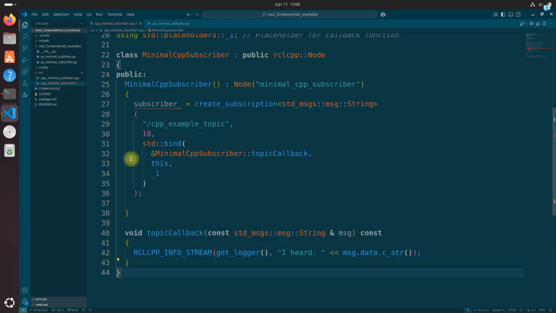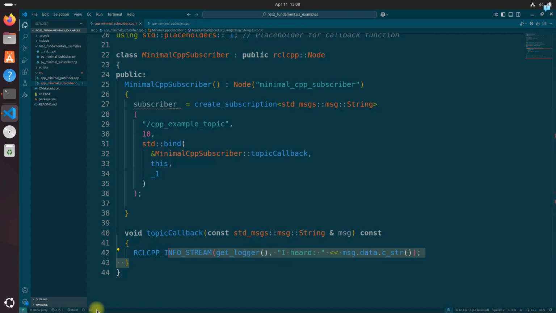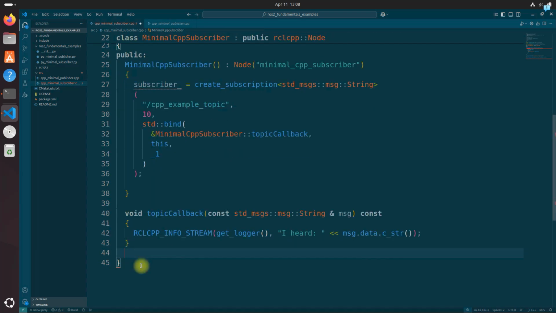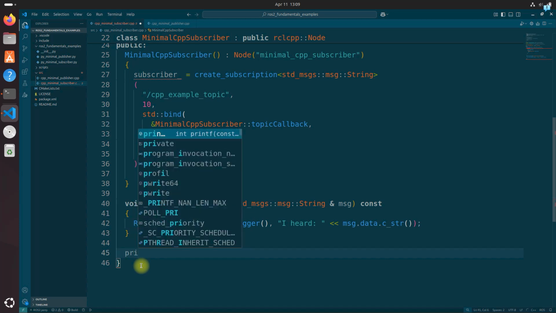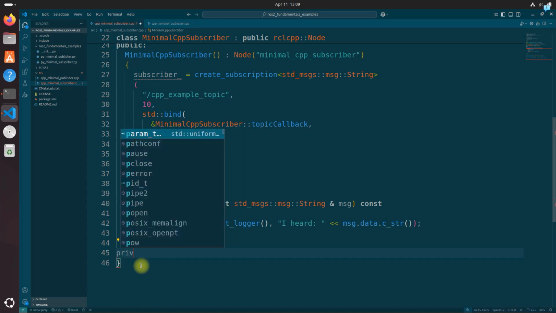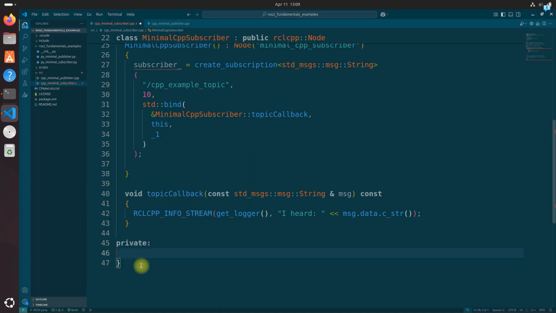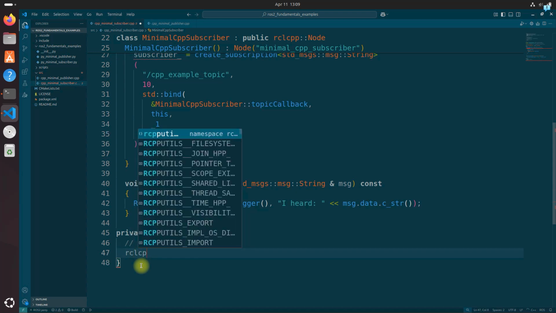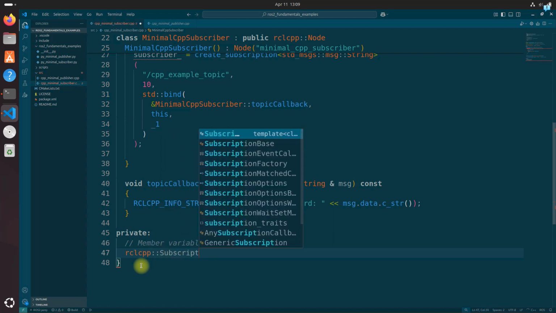Now that we've established our public functions, we need to now go over to private to define our private member variables. And let's do that now. Private. Let's go over with the indentation, private. Okay, and this is member variables. rclcpp subscription.